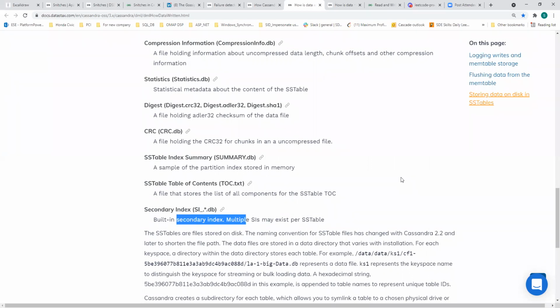No, I think we have covered most of the stuff. Only that Nick was asking, if the data is present in multiple SS tables, then how? So that is why they have the table of contents, the SS table of contents. And when it comes to the compression offset, that is another level, and that is how the flow goes. Yeah, I'm not clear about that, so let me read it and then come back.